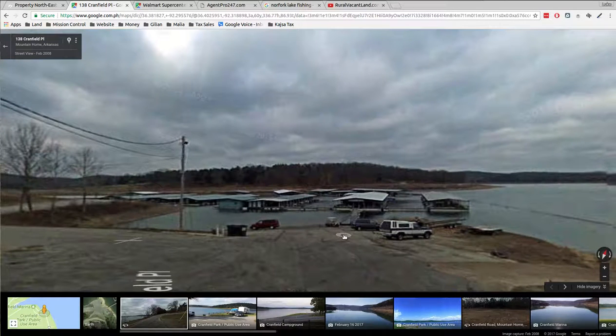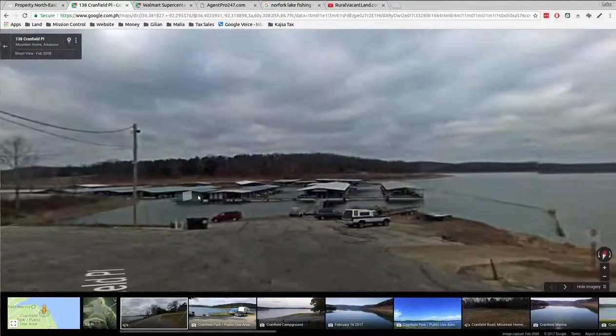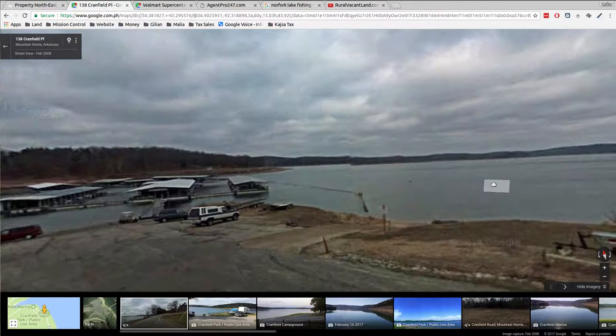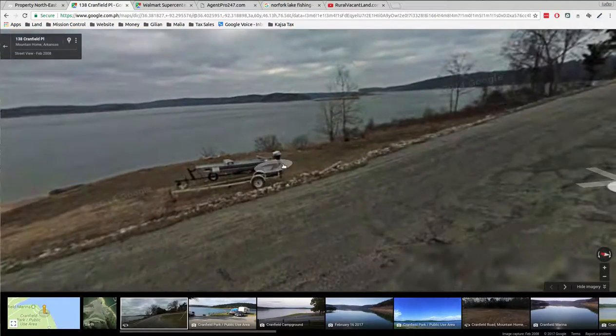I mean, I'm in California. They put a gate up here with all kinds of security, but here, you just walk right out and look at the other people's boats, or keep your boat there. No one ever bothers it or steals anything. I mean, it's just a nice laid back area. And there's your boat launch. Launch your boat, go fishing. Somebody's selling their boat.